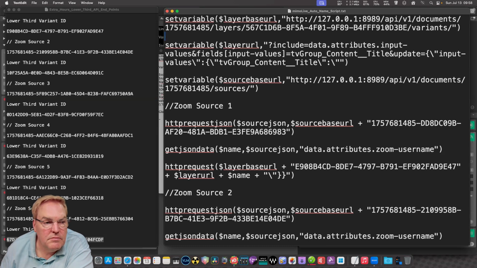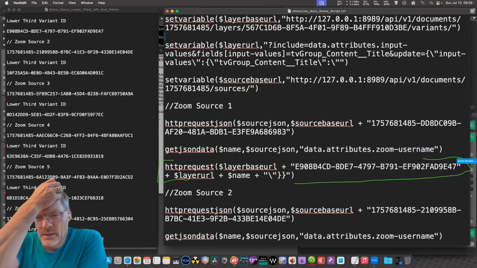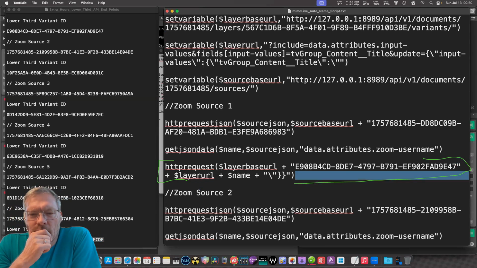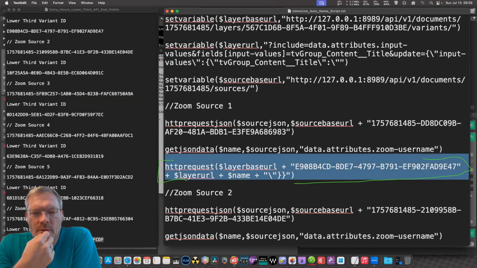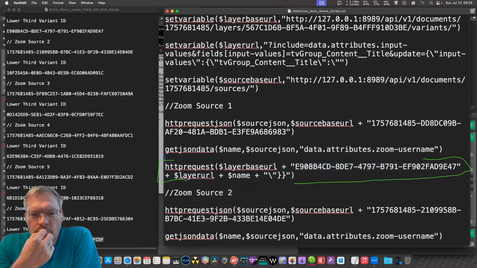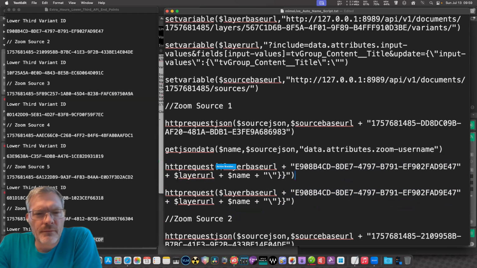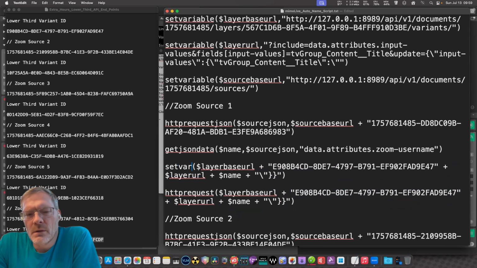So I would suggest that we grab, that's my pen. So try to duplicate this command, and you just put it in a line above or so. And now replace the command itself from HTTP request to set variable again, set variable.